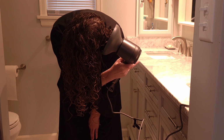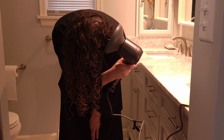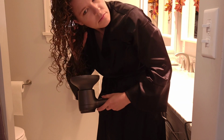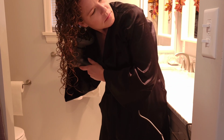Now, when I do start drying my hair, it is on pretty soaking wet hair. I like to style my hair on soaking wet hair. I feel like it helps my curls clump together better. Everyone's hair is different, so you may prefer to style on damp curls. It all depends on what your hair likes, basically. But I prefer soaking wet curls, and then I wet plop.